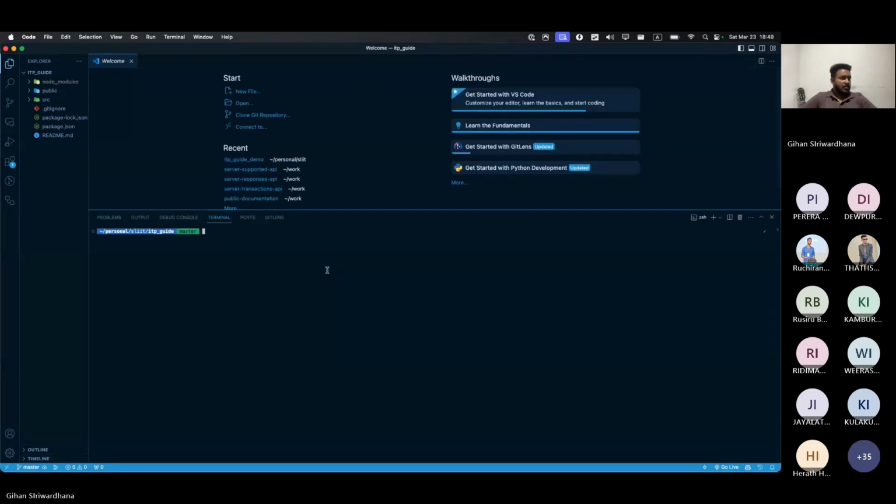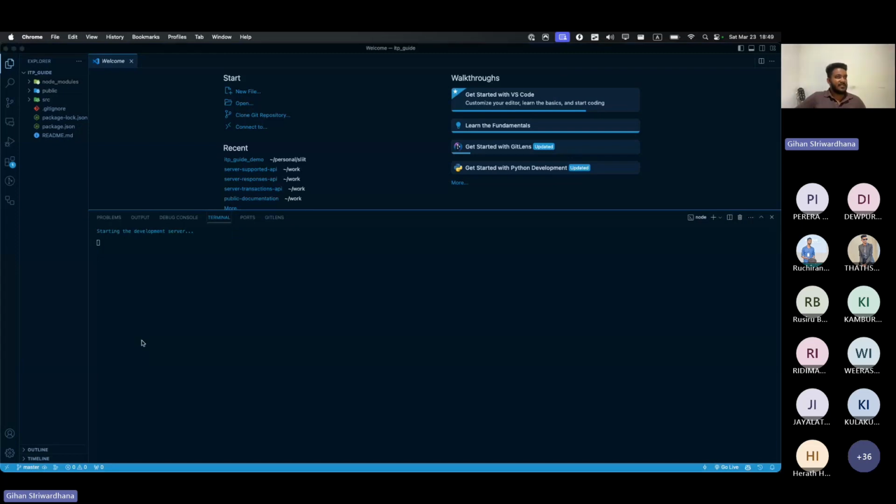We can run the command npm. I don't have time to teach you about npm commands, but I hope you all know that. So I can run npm start, which should spin up a front-end environment for us.